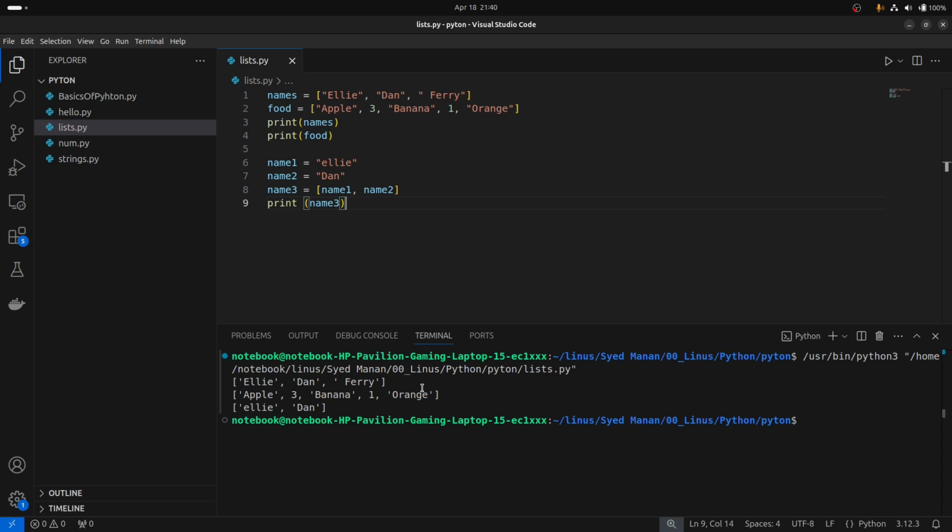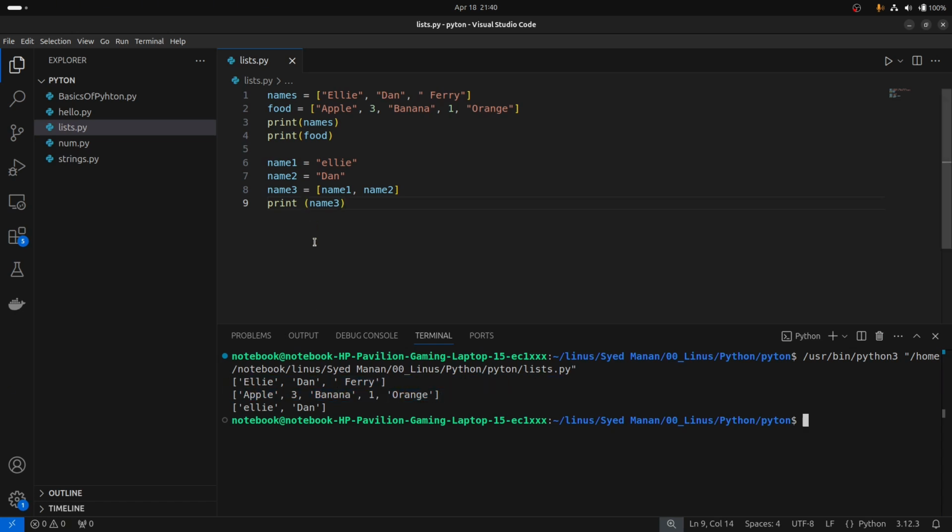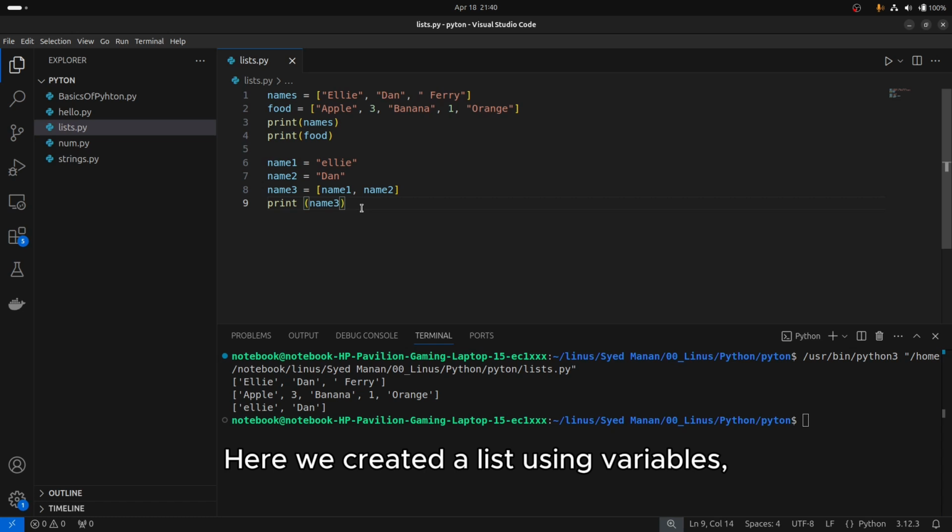Here we can see the list names and the list food has been printed on the terminal as shown, and using pre-existing variables we also created a list name3 as shown here. Here we created a list using variables instead of directly typing the values.